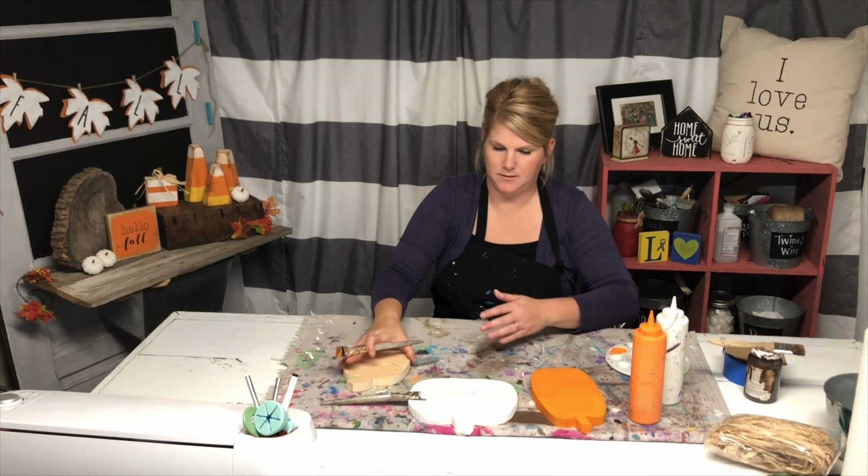So you just want to dab it in your paint. Move these brushes out of the way. So you just want to dab it, make sure the whole circle is covered in paint, and then just dab off the excess there. And you can just randomly put these wherever. I usually will put a few going off of the pumpkin, just because I like the look of that. And you can kind of make a little circle motion and then kind of dab it up and down on there. And you can even twist the sponge brush if you need to. You just don't want to push it all the way down, because then it will force the paint out and outside of the area there.